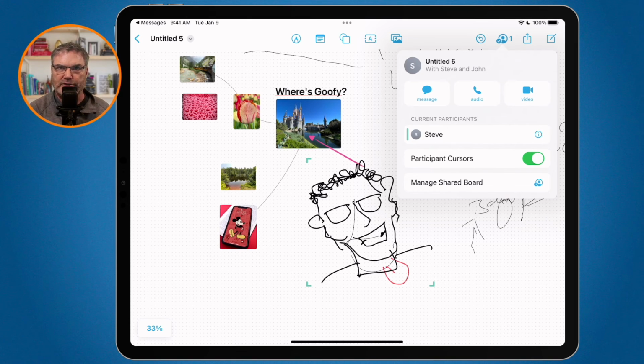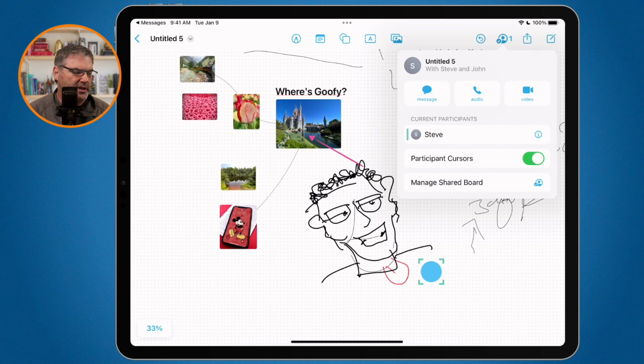So it is a replacement for Zoom in that aspect, but it's much simpler. Nothing against Zoom, but Zoom does a lot, and sometimes all you want to do is just work together on this board, and kind of talk to each other through FaceTime. So it's an Apple only thing, but Apple really did a good job with this thing.